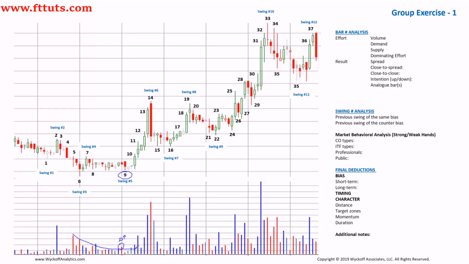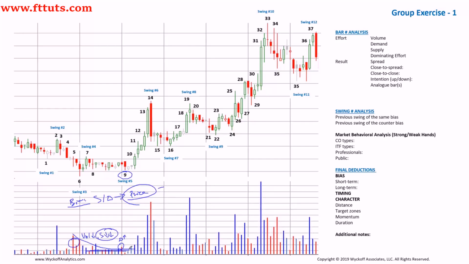Okay, so let me just rephrase what Rick is saying. The main idea for us to define the bias is to define the relationship between supply and demand, and to see how the price behaves relative to that relationship. We've seen that the volume generally decreases throughout this whole structure. We've seen that supply has significantly diminished relative to the climactic action. And that acts for us as the main driving force behind the bias to the upside.